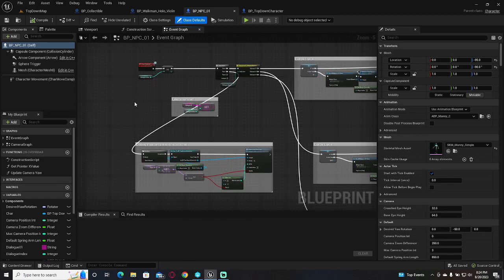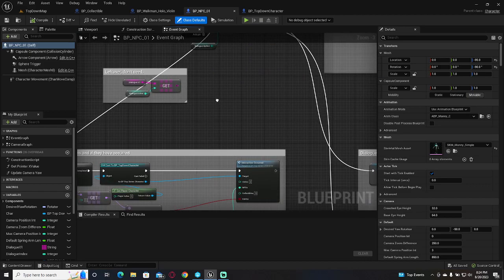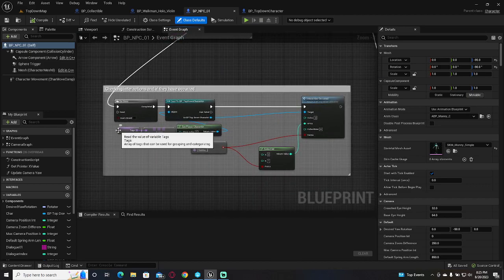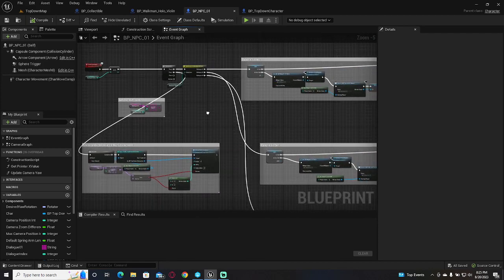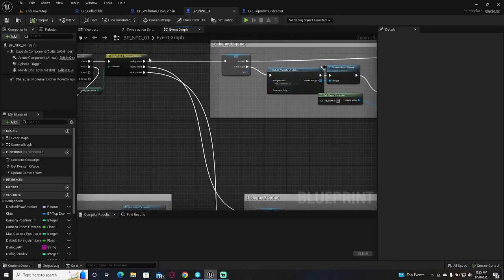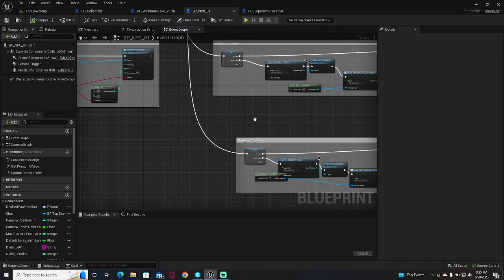Now we come over to the interaction, and this is the dialogue system. Essentially, whenever we're interacting, we're going to increment through the dialogue index, but it has to check a couple things. This is a tag, so we're checking to see if it's equal to karma. It's either going to check and see if we've talked to Karma or if it's an NPC, and then it will add accordingly to the index. And we have all of these. This is the very first dialogue option for one of the NPCs. And then we have the second and the third.